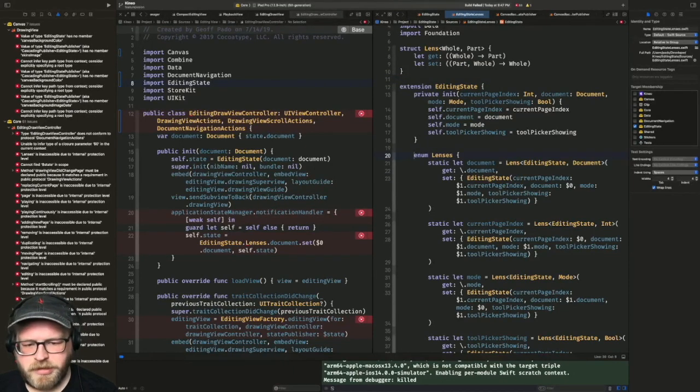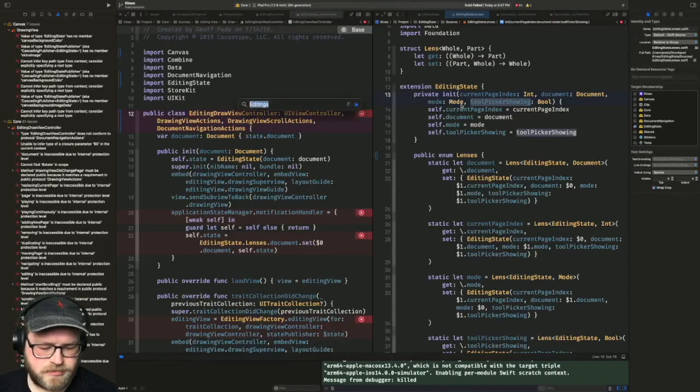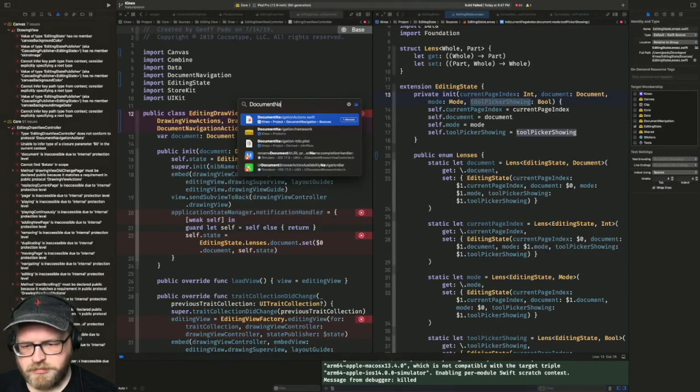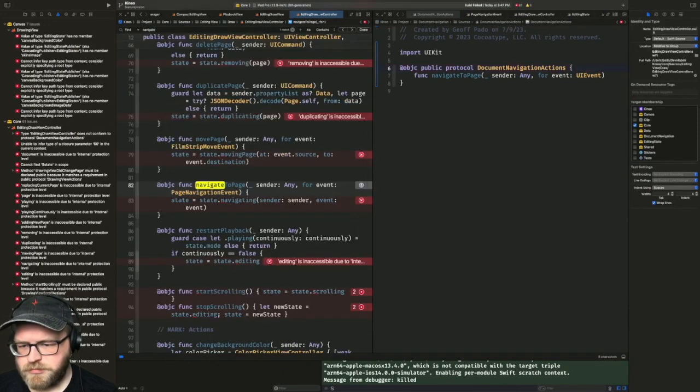We're gonna run into a lot of these kinds of things. Just need to be more public. Why does this say that I don't conform to navigation actions? Navigate to page, sender any for event.